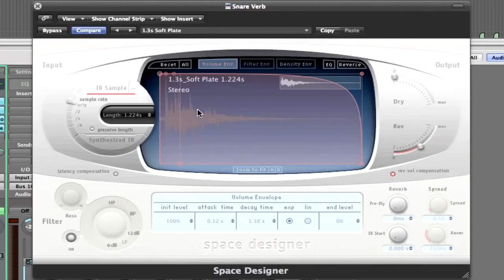Within our parameters here on the main screen of our Space Designer plugin, I want to make sure that the reverb is maxed out. So 100% wet, 0 dry, and I'm going to uncheck this reverb volume compensation. What this does is it pays attention to the velocity of the transient of the snare. So if it's hit softer, it's not going to add as much reverb. If it's hit harder, obviously there'll be more reverb. I typically uncheck that because I want the reverb to be constant. Now that's just really a preference of mine. You don't necessarily have to disengage that if you don't want, but that's what I recommend doing.